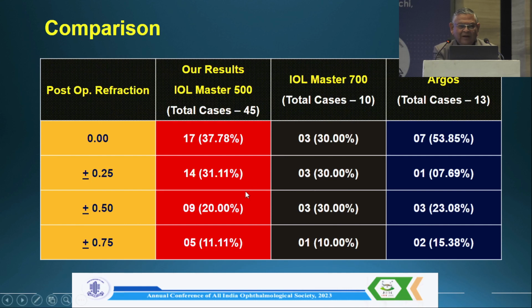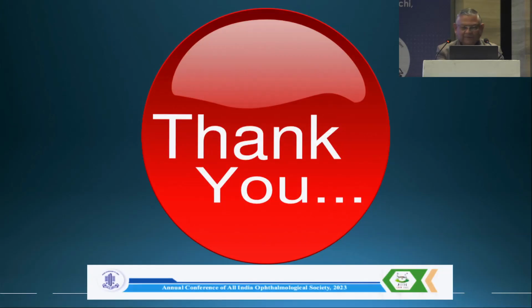See, we have compared our data with the IOL Master 700 and Argus; we have two friends in Surat who have used this one. And we found that they are almost comparable, except with the Argus, where the plano was about 53%. Otherwise, it is all comparable. So we thank you very much, but let me tell you before I conclude, the best biometer is yourself. The doctor is the best biometer. You have to apply your mind, you have to apply your experience, and then you can modify here and there so that you have a minimum of unhappy patients, and the most happy patients.